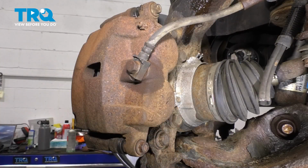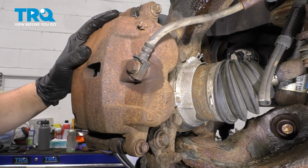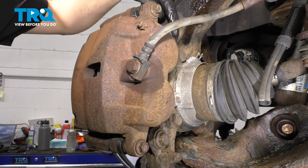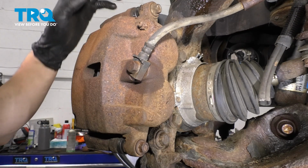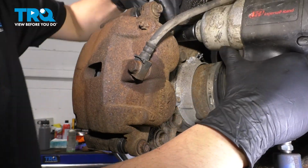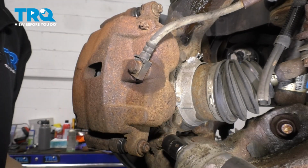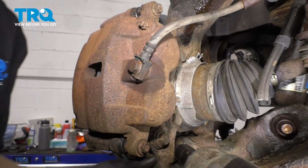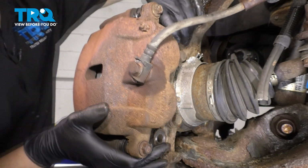Now have a bungee cord ready so you can tie the caliper and bracket assembly out of the way. We're taking off the whole thing as a unit. Take this 18mm bolt out, as well as this one down here. Those will take off the caliper bracket off of the knuckle directly. With one off, leave it on a few threads so that you can have the caliper supported while you take off the other one. Now take both off.